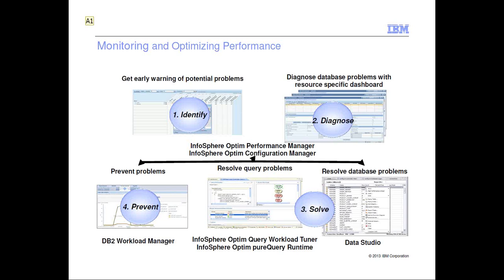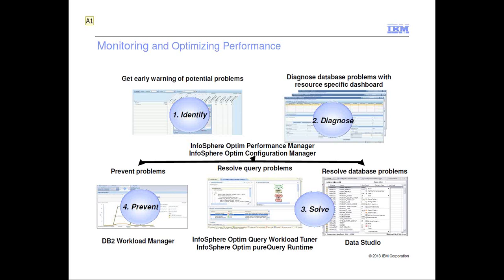And DB2 has something called WLM or Workload Manager, which can be set up to have various SLAs attached for different kinds of workload, so that any performance hits on very important workloads is not hit upon during regular business hours. So this is the eco-space in which the Optim Performance Manager tool works.